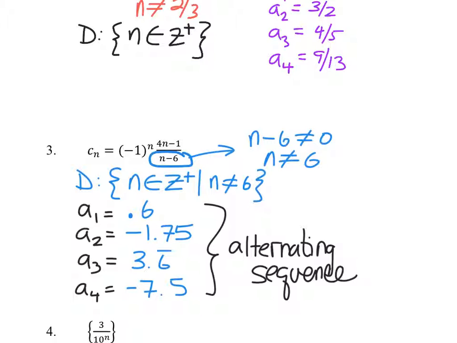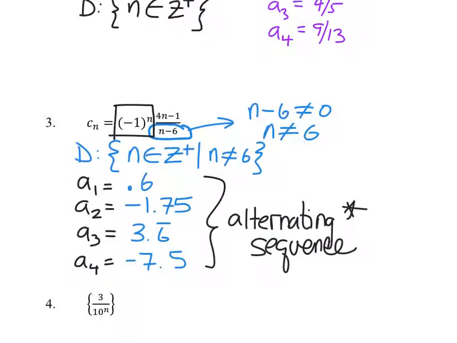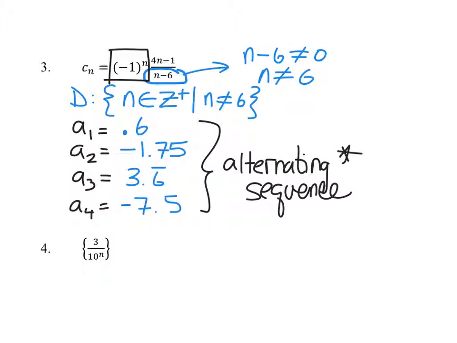All right. So just something to keep in mind. This -1 part, that's what leads us to this magical thing called the alternating sequence. Later on, we're going to talk about something called an alternating series test. So when we talk about infinite series, we're going to be building off of this concept, trying to find sums in the infinite sense. So, you know, it's not a one-off, basically.